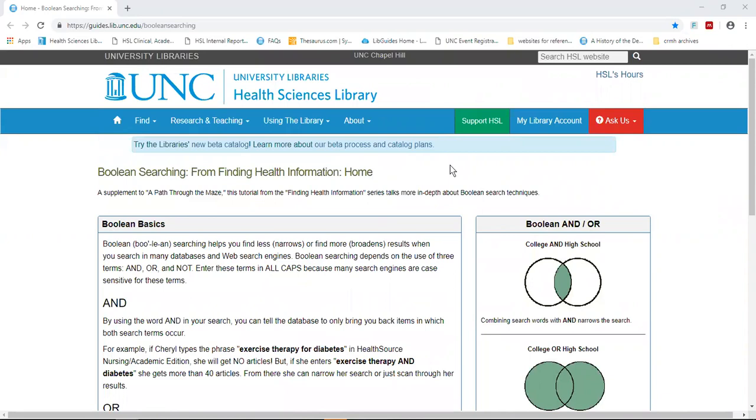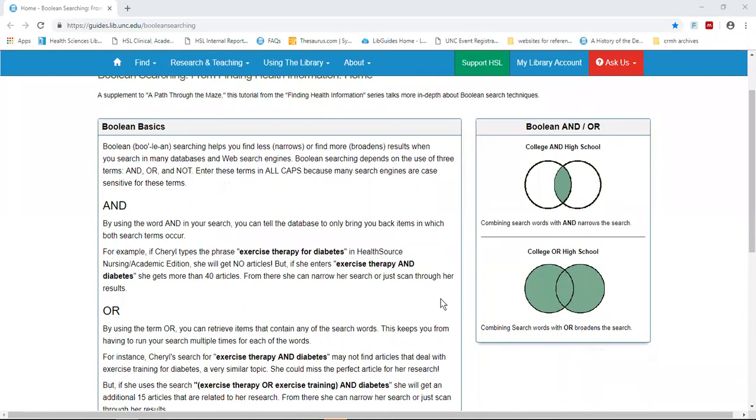So as librarians, we use these all of the time, and they're actually really, really simple. Once you start practicing with them and start experimenting a little bit, you'll see that these simple words are actually very powerful. So the three words that are keys to creating a really great search string are and, or, and not. So and, or are probably the two major terms that we use most often.